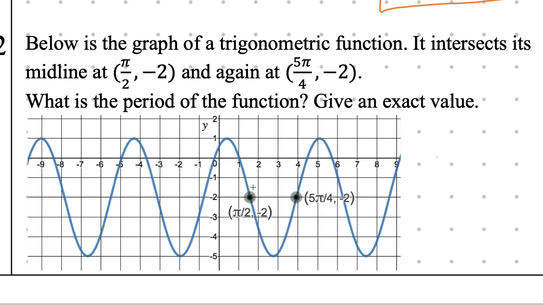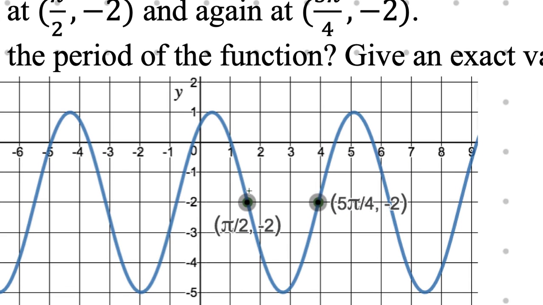So hopefully, you saw that the full period looks like either this, between those 2 points, sorry about that, or you could have done between these 2 points. That is a full period. Because again, you're checking, I'm cycling, I'm going down and to the right. Where's the next time I'm going down to the right with the same height? Right there. So that's a full period. We'll label that 1 period. Therefore, the thing that we're trying to find, again, is the same fraction. It's 1/2, half of that period.